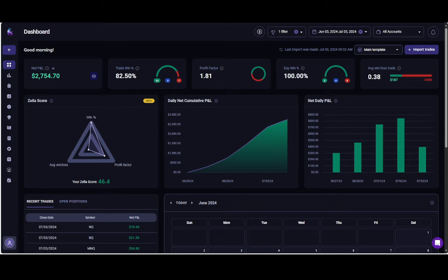82% winning trades over a series of 40 trades. Now, we're looking at about 2 weeks' worth of data on this fresh PA account. The way I manage my funded accounts is I try to get them close to the balance where they're eligible for a payout, and then I rotate into another account and keep on rotating them. Right now I've got a total of 5 funded accounts. We requested a payout with Top Step on 2 of those accounts a couple of weeks ago. We're going to be getting a payout on this one as well, and I've got another one with Apex that's got some cushion in it right now as well.